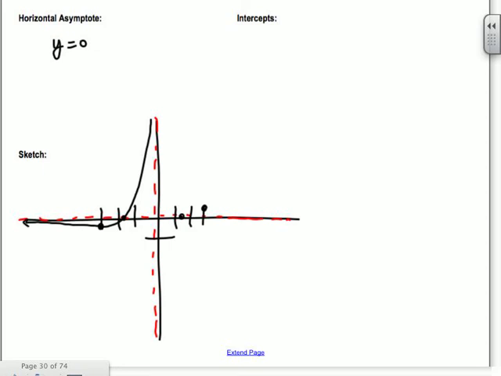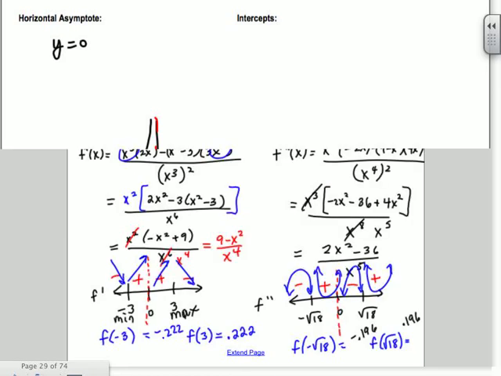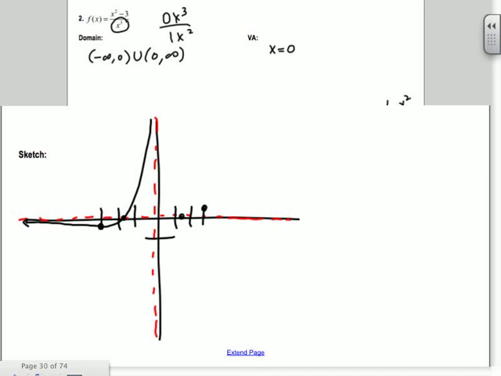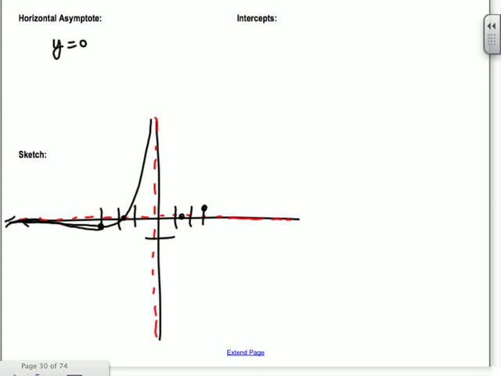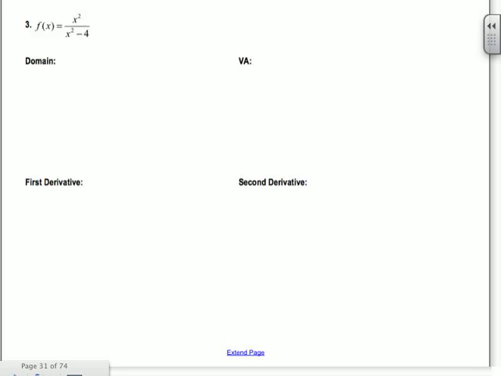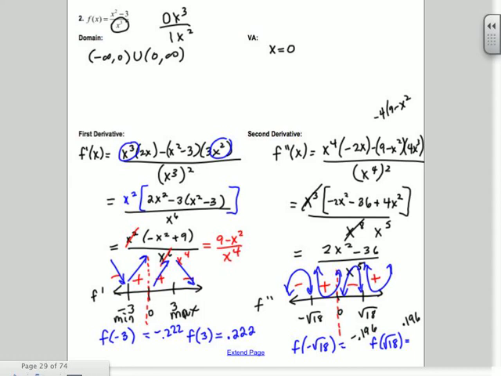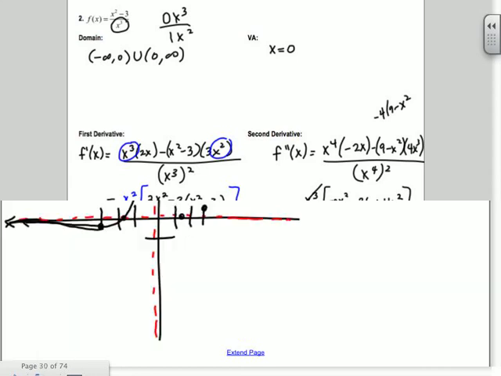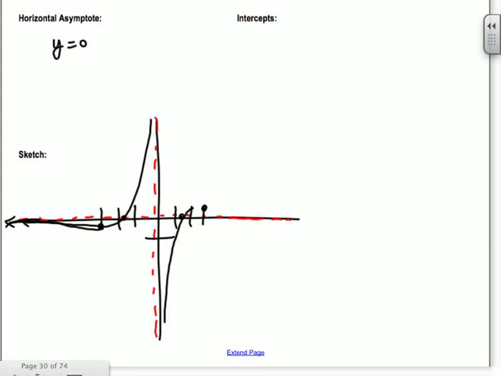No. I have to think about when it's concave up, concave down. Yeah, that's right. Because it's concave down, that's why it's curving right there. And then concave up. And then what's the rest of it do? Concave down and then up. So it's going to come like this. And then it's going to go up like that. Do you guys see what I mean by concave down, concave up? So there's some kind of point of inflection right here, which we've found already. Okay, and then you'd have to label everything. So they take a little bit.